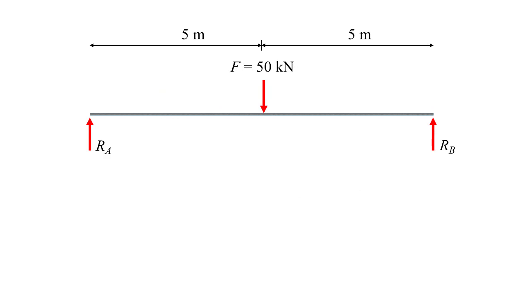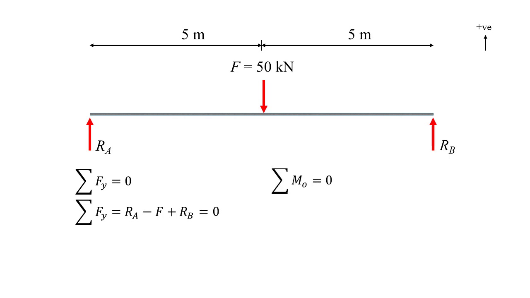Now that we have the equivalent point load version of the problem, we can solve for the reactions in the same way as we did in the last video. We start by writing out the static equilibrium conditions for linear forces and for moments. Here we are going to ignore the horizontal directions as there are no horizontal forces. So the vertical static equilibrium equation is RA minus F plus RB equals 0. Here we're taking the upward direction to be positive.